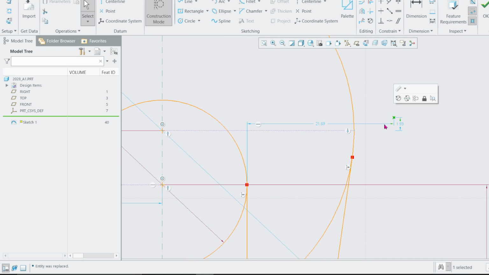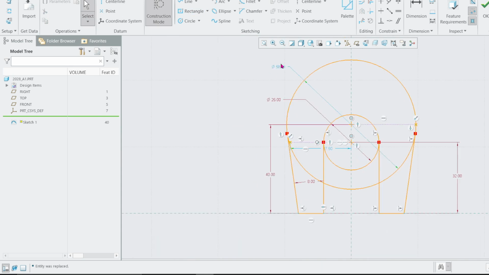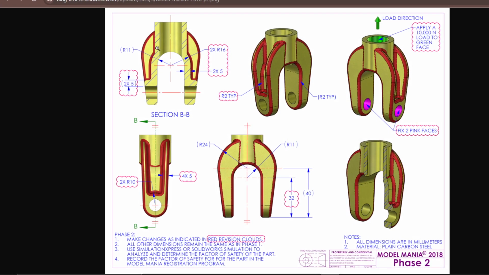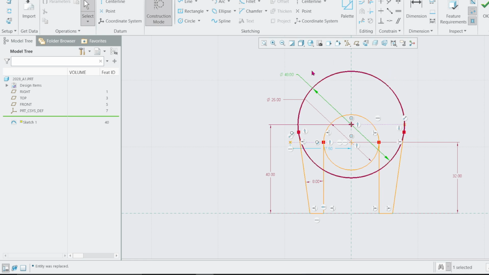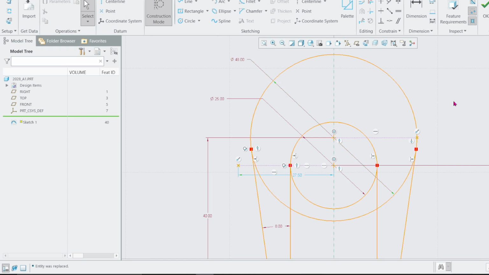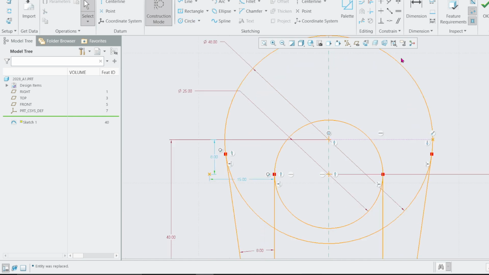Then this point and this point here coincident. This one is supposed to be, let me check the initial dimension. It was 48. Therefore, delete this. The reason why we are repositioning this is because these two circles were using the same center.